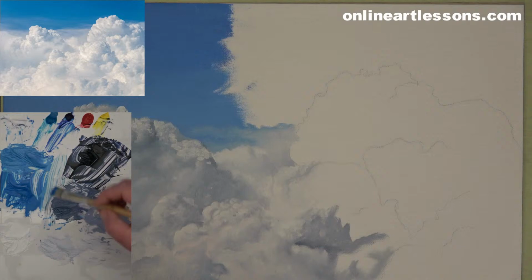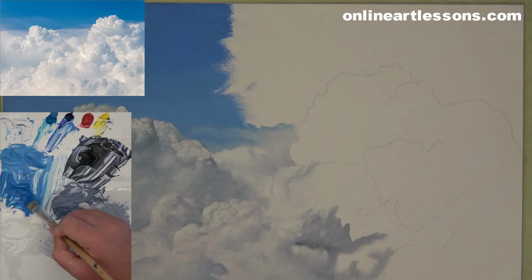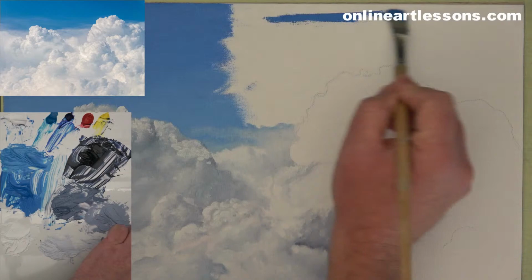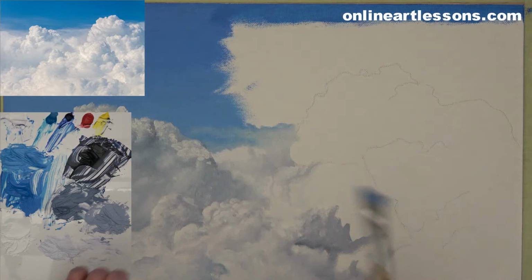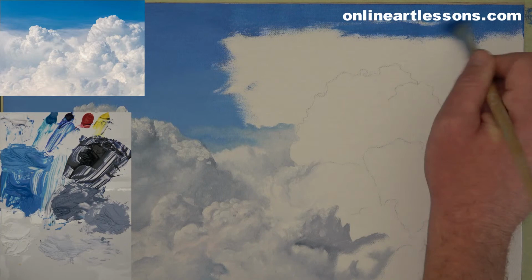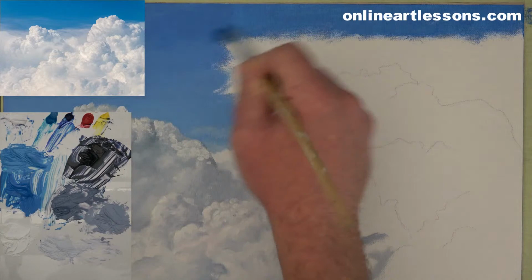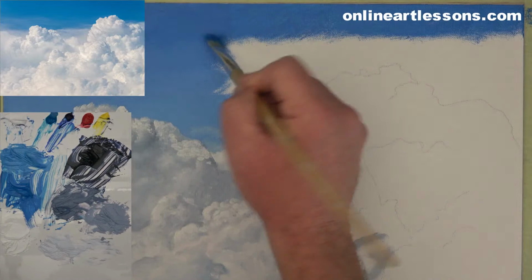So needless to say, the colors that I've mixed now may not be perfectly the same as these other colors that I've used. But that doesn't matter. I'll show you how to work them in. So I'm going to start at the top with the darkest color, and very little paint. I'm going to put just enough paint to cover the canvas. That's all. Nothing more than that. If you add too much, then what happens is you battle to blend and mix other stuff.